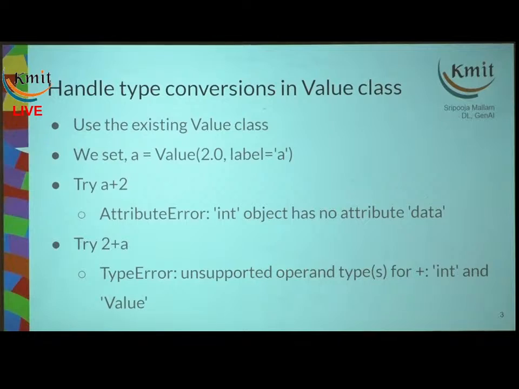Alright, so that is the answer. But I want you all to look up for a method where we can correct this. So basically I want to get the same error. Either when I do a plus 2 or 2 plus a, I want to see the same attribute error. I don't want to see the type error. So what do you think is a change that we can do?